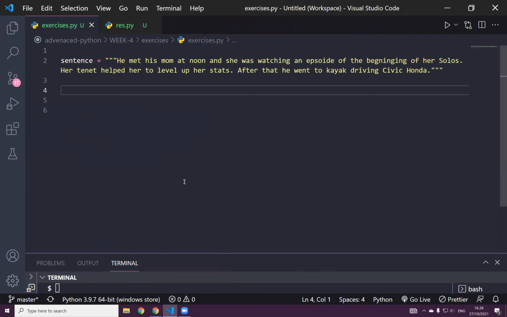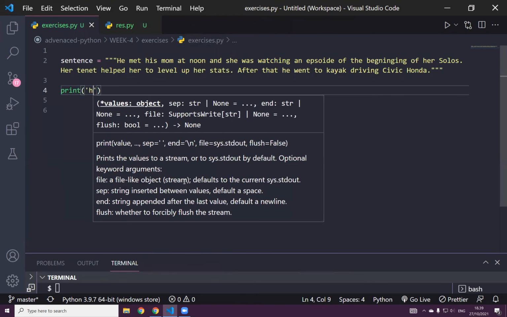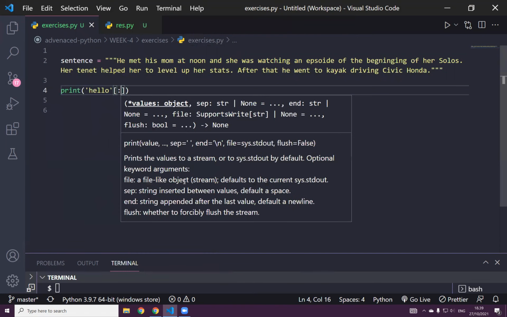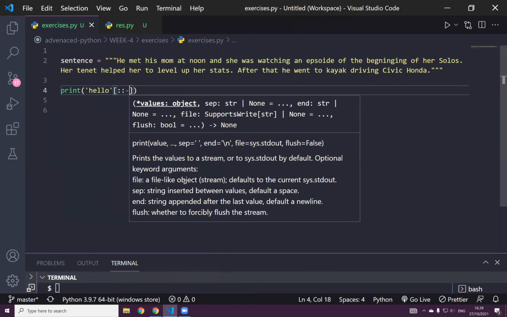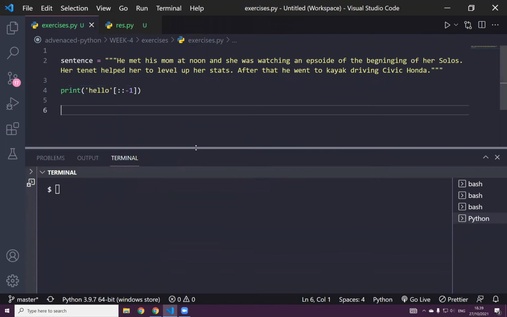There are many ways to reverse words. One, you can write your own function. Another, a simple way: you may have, for instance, a word, print, and if you have hello and you do this, 2 colons followed by -1, this actually reverses the word.